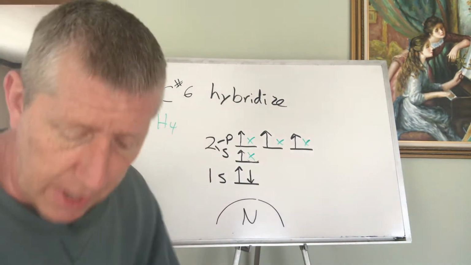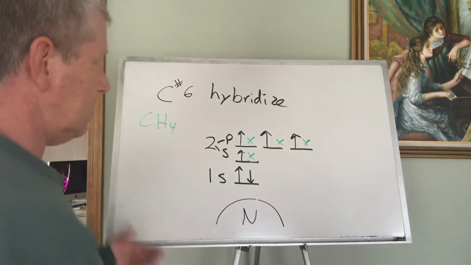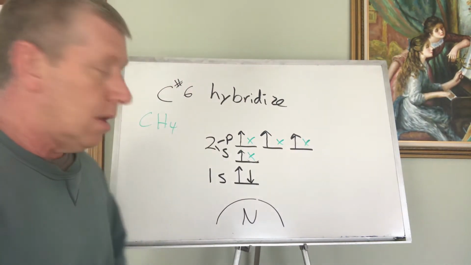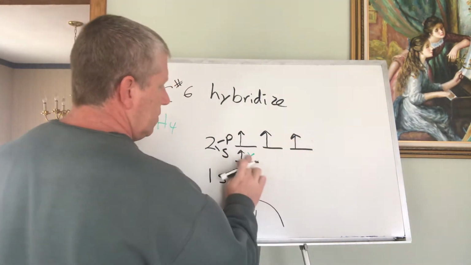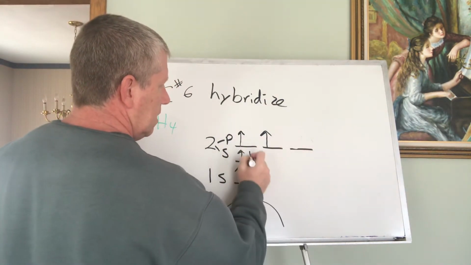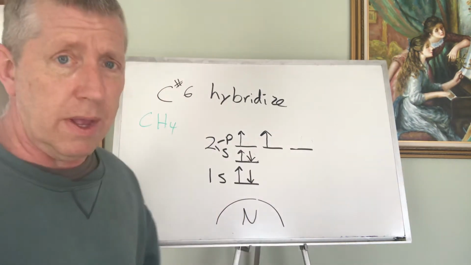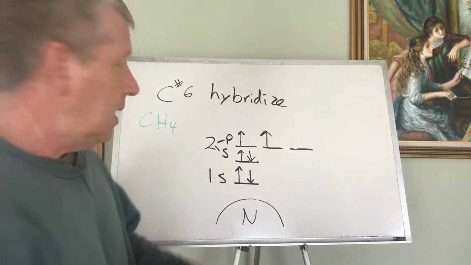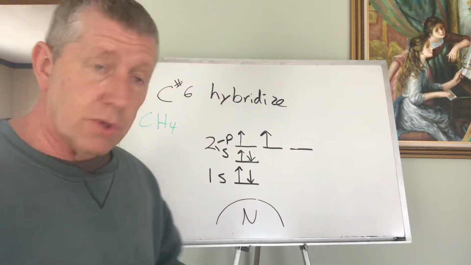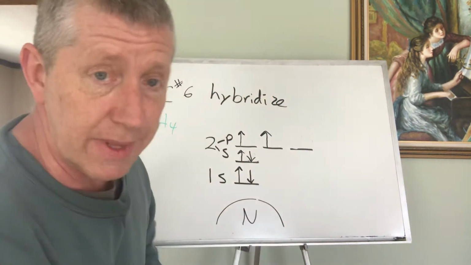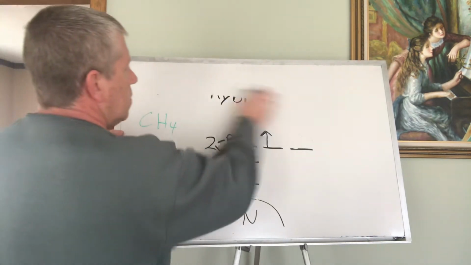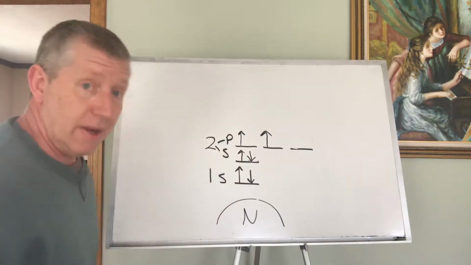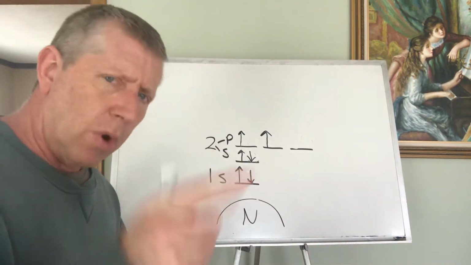Okay, that's carbon. Now, if I were to ask you on an exam next week to draw carbon, and you drew me this, great, you would not be wrong. If you drew me this, also not wrong. It follows the Aufbau principle and Hund's rule, and it doesn't show hybridizing, which is fine because not everything hybridizes. It's a rare thing. So if you showed me that, that's fine for carbon. Okay, let's do one more.